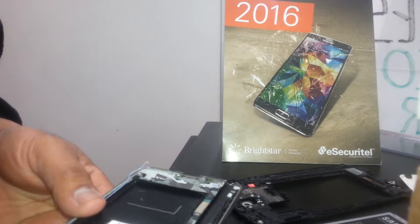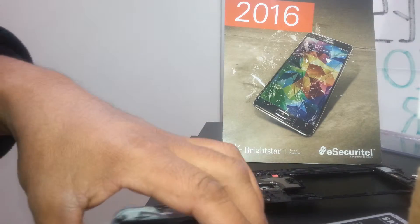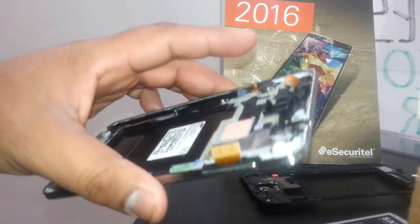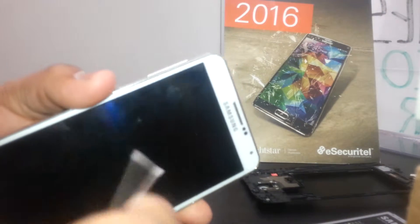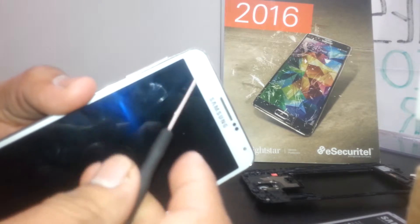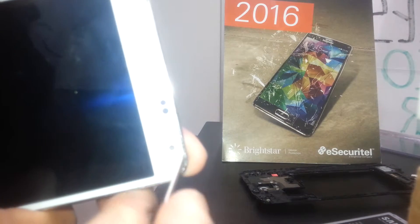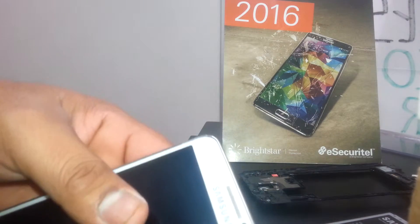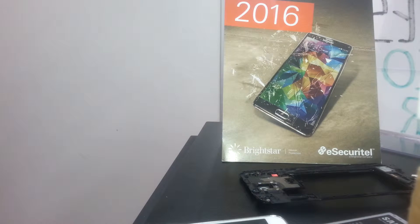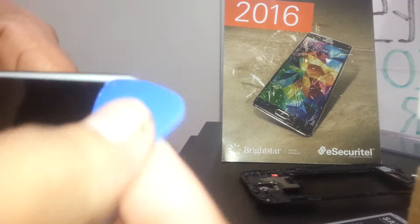That's how to disassemble this phone. Find my other video on how to replace the charging port on this Galaxy Note 3. If you need to change just the touchscreen digitizer, you'll need a heat gun on low speed. Heat this area for about 10 seconds, then use a flat-end screwdriver and insert it from the camera slot, pushing from inside. Once it lifts, use a plastic opener and insert it under the touchscreen and slide along.